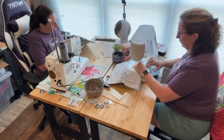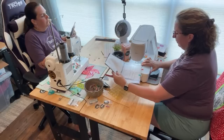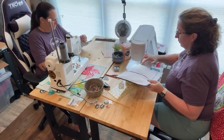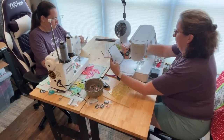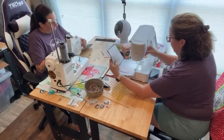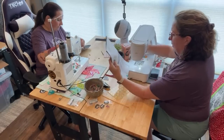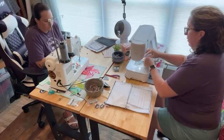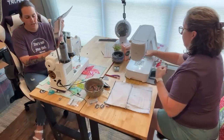I'm just trimming. I'm guessing I need to trim my corners if I'm doing that. Yes. Am I right? Yep. All right, Susan, you're up. Okay, this is my big moment. Do it, girl, do it.